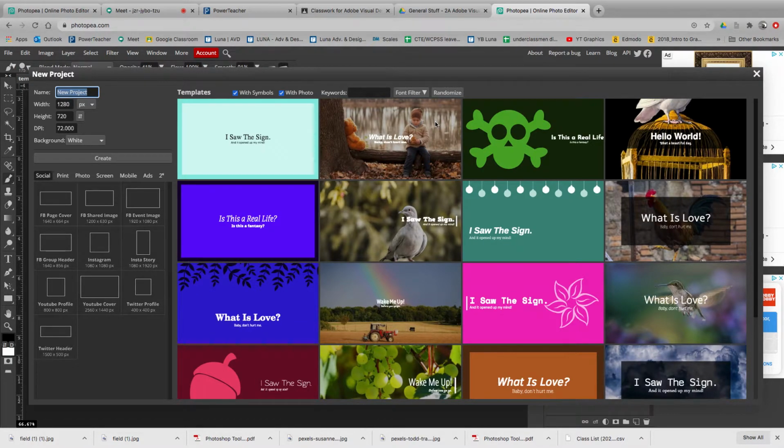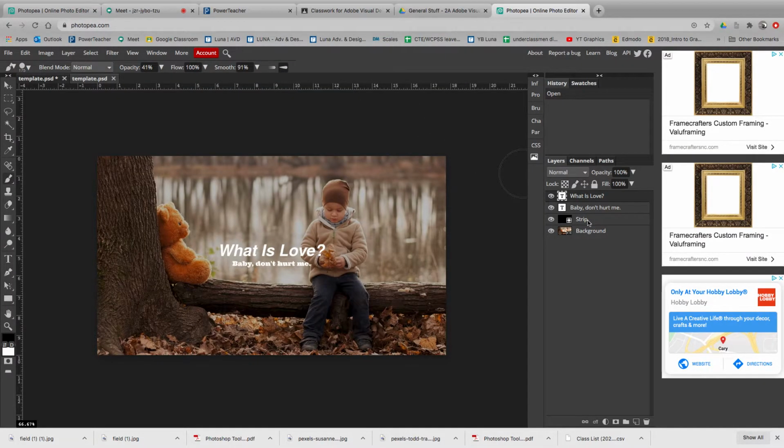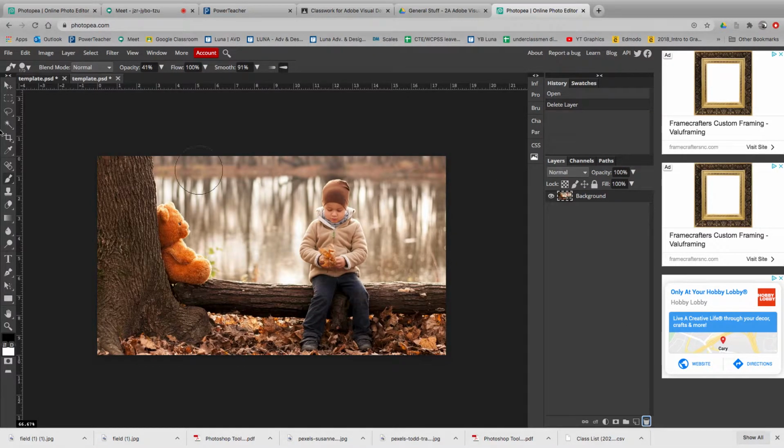Now for this to work, I'm going to go File, New, and I'm going to open this picture of this boy right here. And again, I'm going to delete the background. Clicking on the first one, holding down Shift, and hitting the trash can. Now this time I'm going to move one photo over to another. Same operation holds true in Photoshop.